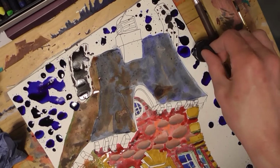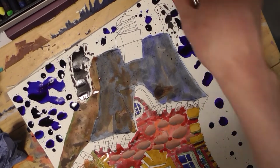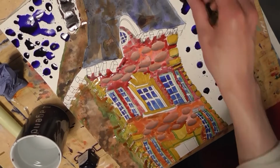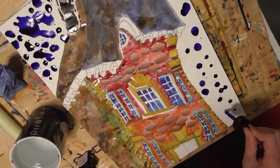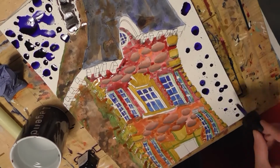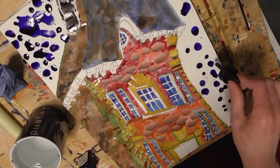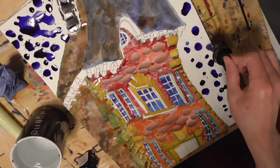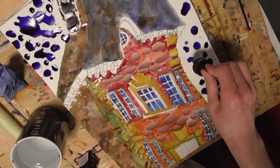There was a little bit of obviously risk involved here because I didn't want to get too much of the ink over the picture in the middle. I didn't mind getting a little bit, obviously. I didn't mind getting a few splashes here and there, and obviously the teeny tiny drips that went over that way, they were perfectly fine.